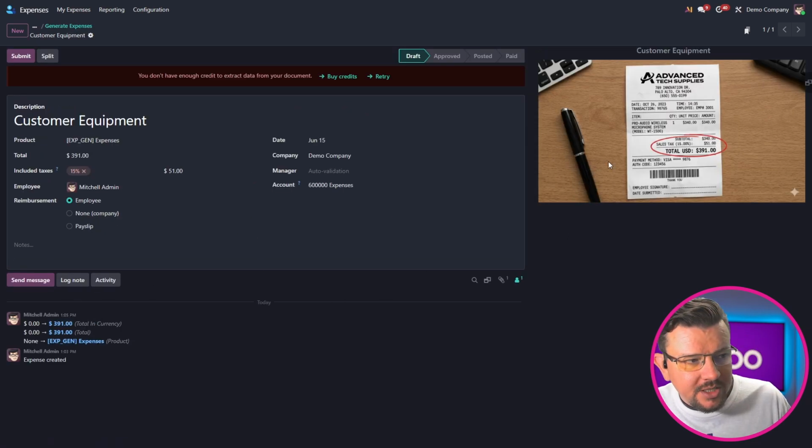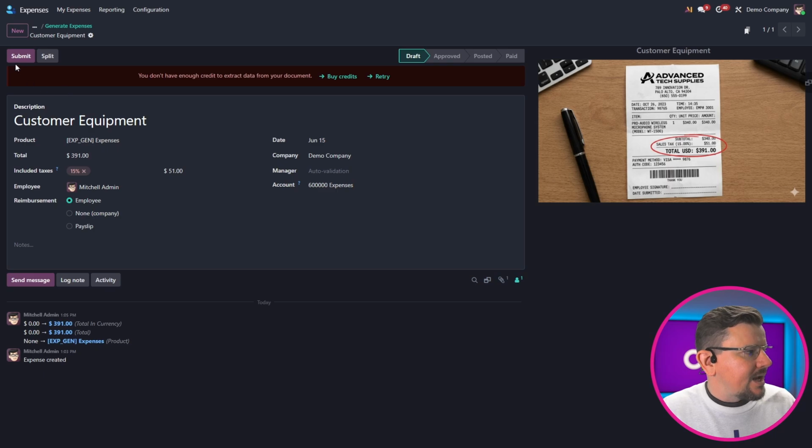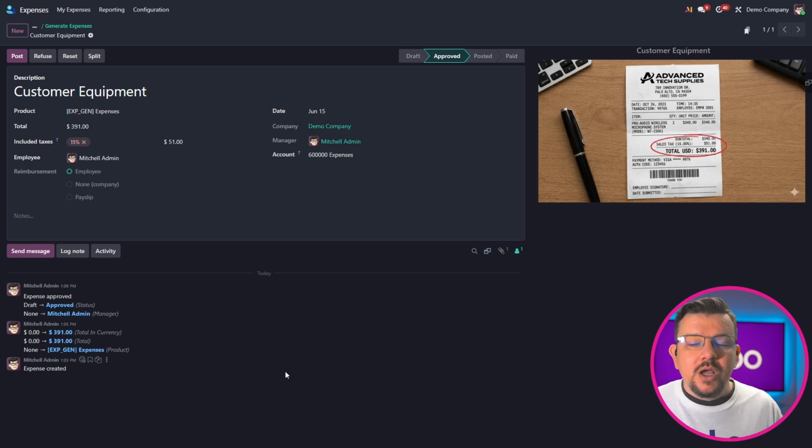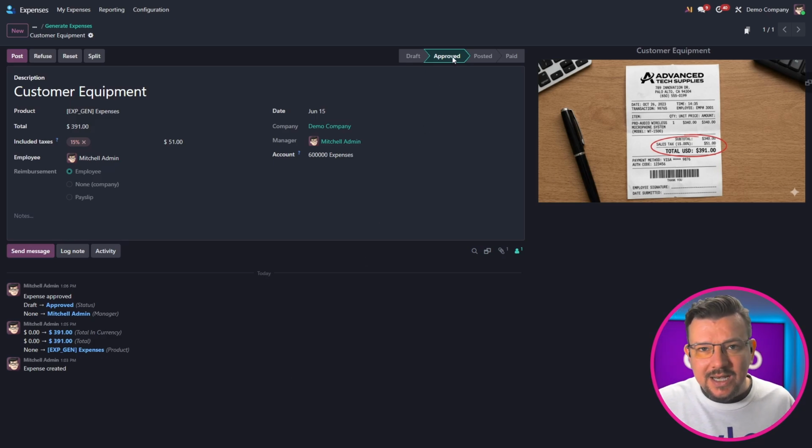We're happy that we've got the right bill on, we've filled the details out, and we submit this as the employee, submitting this to the company for approval. And that will now go to whoever it is that has been set to approve our expense. Now, I'm logged in as an administrator, so I approve my own expenses. So it has automatically approved it.